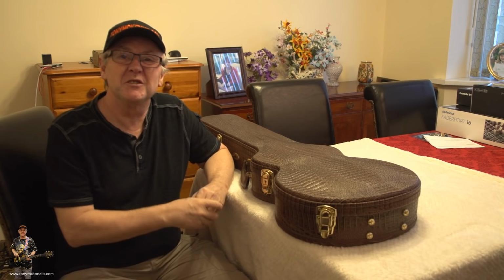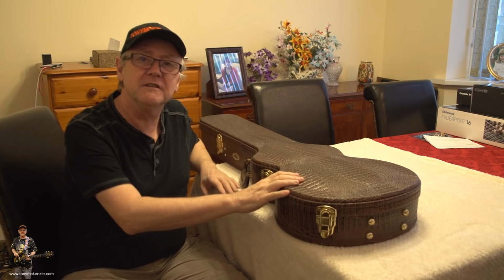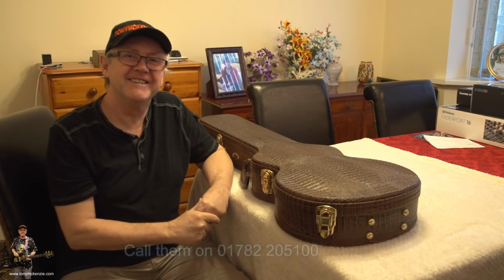Oh my God, what have we got here? Now listen, this is not my guitar. A friend of mine loaned it to me. I told him what to go and buy because he didn't want to spend a fortune, and he bought one of these. He bought it from Music Store Pro in Hanley, Stoke-on-Trent, England, as they say in America. And I think he got a pretty good deal. Anyway, enough about where he got it from, it's his.